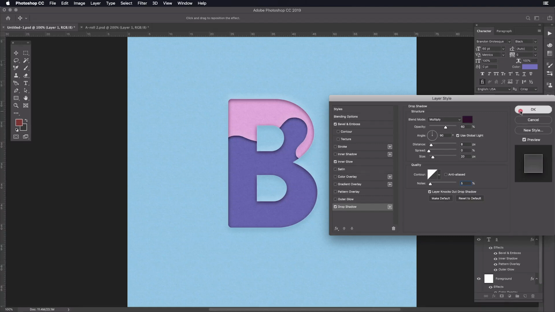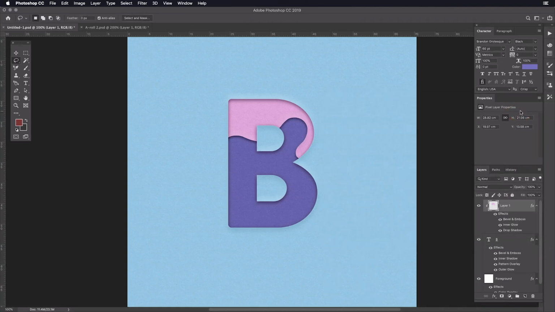And hit OK. Now if you want, you can go ahead and resize the shape by hitting Command T or Control T on PC and resize it the same way we did earlier.